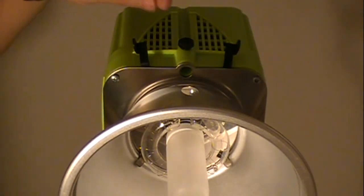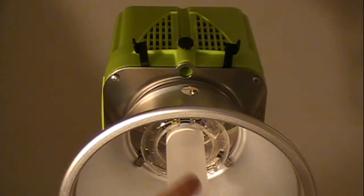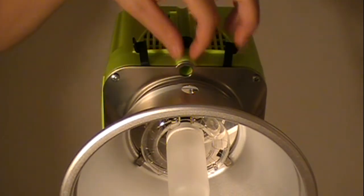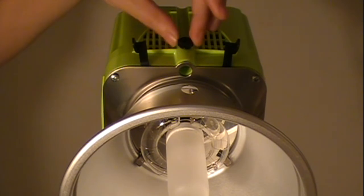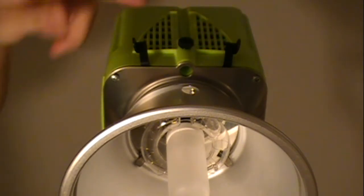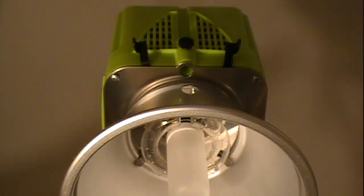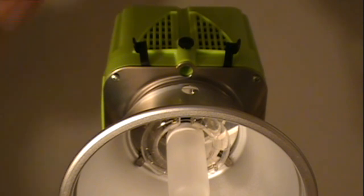On the front of the unit there's a spot where you can stick your umbrella in — you push it through the reflector and it pops out and fits into a little divot, then you tighten it with this knob. These two buttons on the side squeeze together to detach the reflector, which also helps when attaching softboxes or octoboxes.